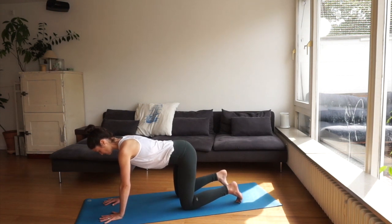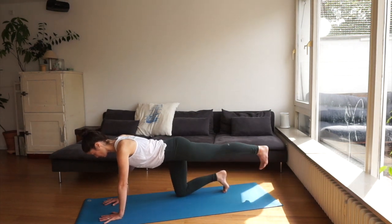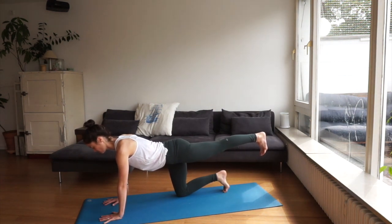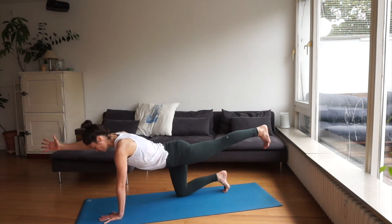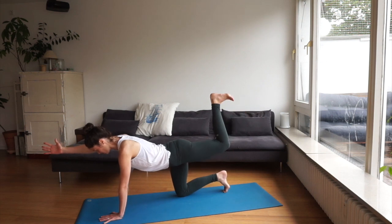Nice little shake for the hips, and then stretch your left leg out behind you and float it up parallel to the ground. Again, point the toes down and lower the outer left hip so that the hips are parallel. Pull the belly in as you reach the right fingertips forward. Your thumb is pointing up towards the ceiling, shoulders away from the ears.